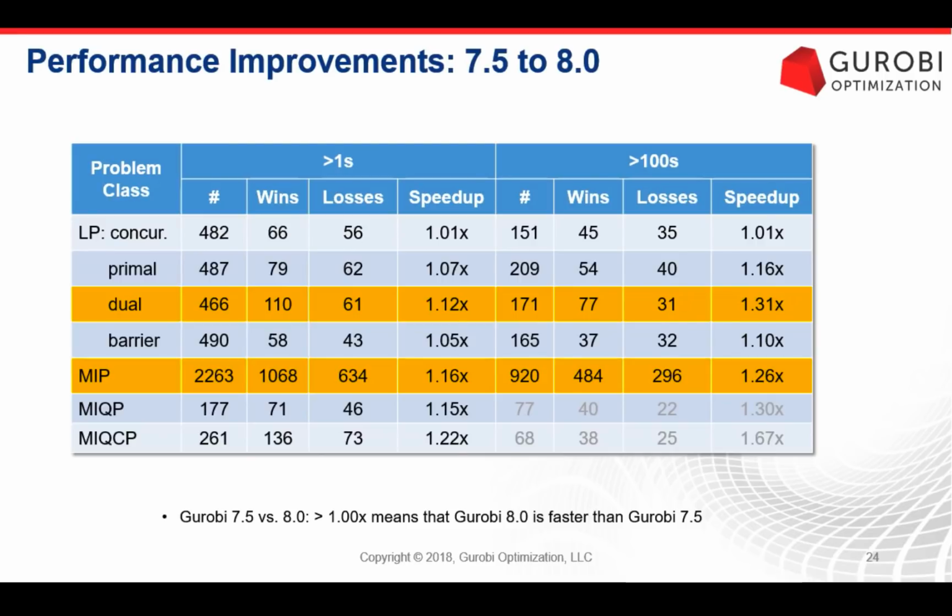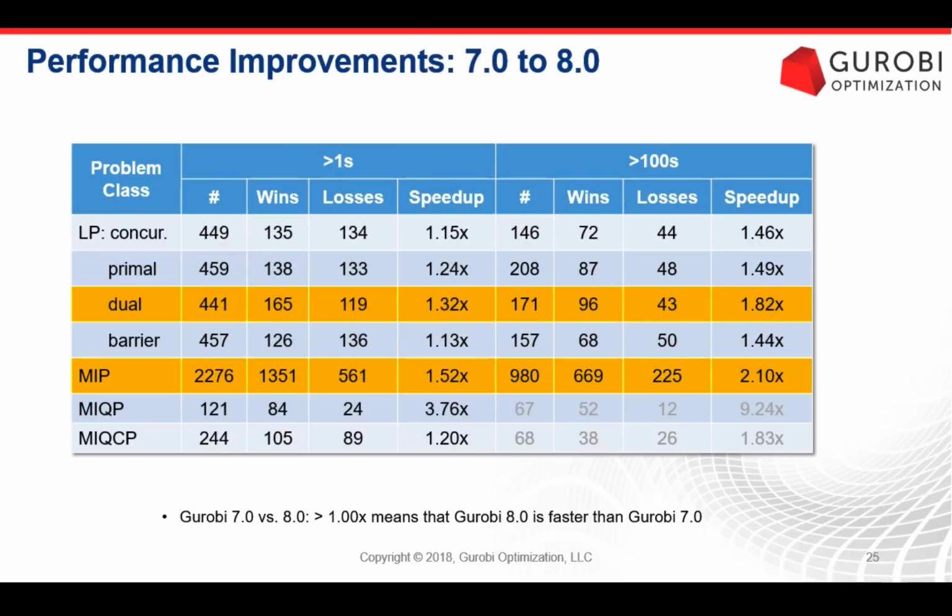A few more numbers in this table I wanted to draw your attention to. There are a few numbers that are grayed out. These are measured numbers. These are the best numbers we have. However, we just don't think that the number of models in this set is large enough to really capture the broader performance change. So we've included the numbers in the table, but we just encourage you not to take them too seriously just because the size of the problem set just isn't that big.